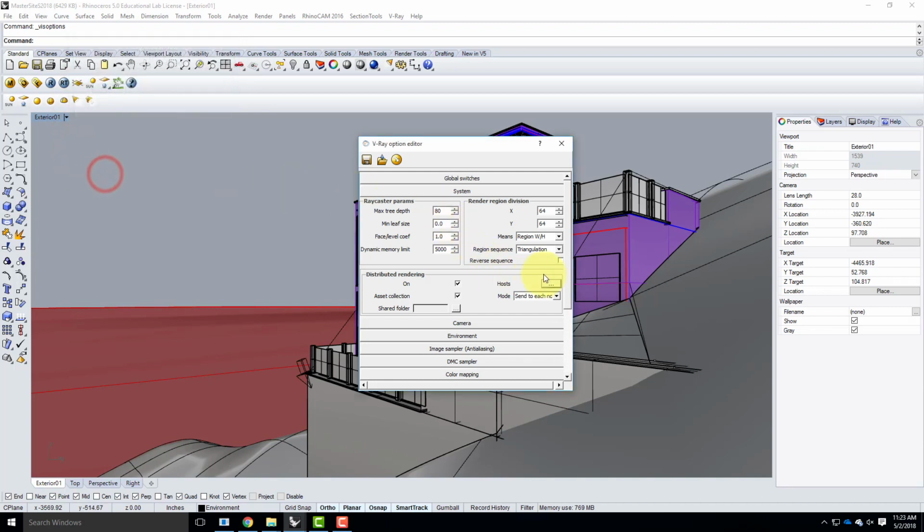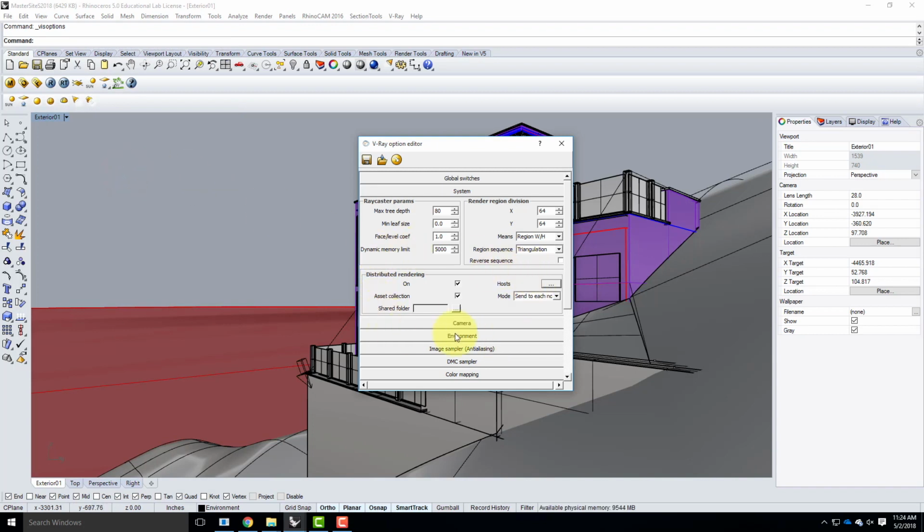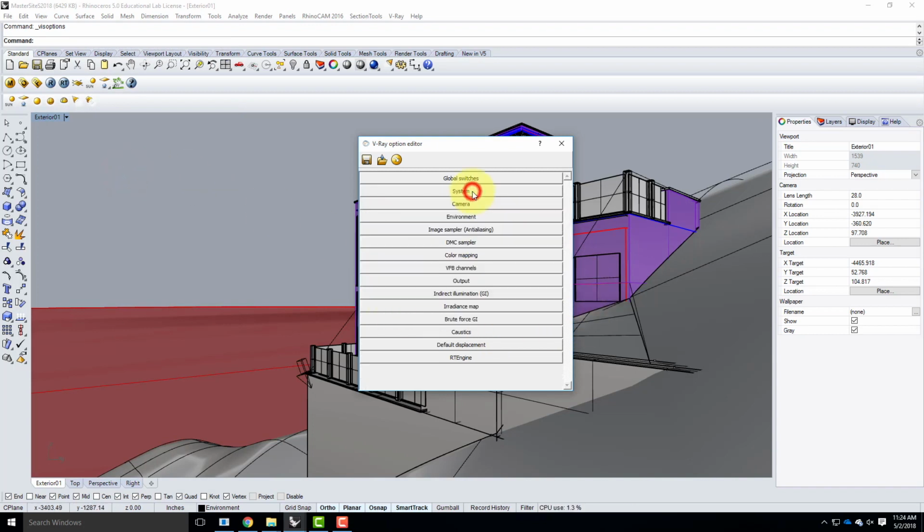And this is something I discovered by accident. It wasn't something that was intentional, but it seems to work. So you probably could do more, but I've had good success with 5, so I'm doing 5 at a time. And those last 3, there they are. Once I've loaded them all, I'm going to click on the Resolve Servers button to resolve their addresses, and I'll go ahead and say OK. So distributed rendering is turned on. I'm ready to do that distributed rendering.